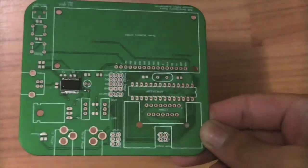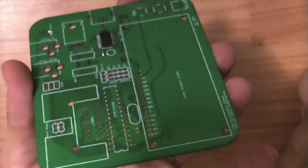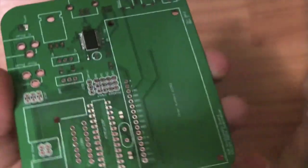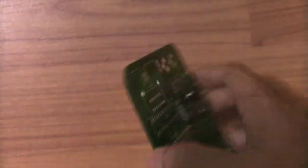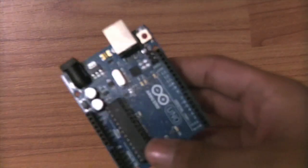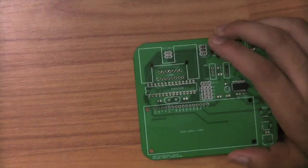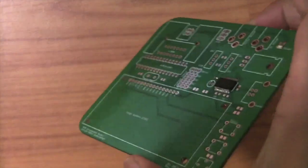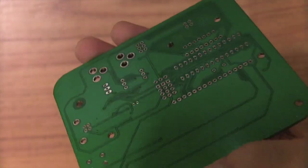The final thing to look at before I show you some different board manufacturers is solder mask. It's basically a layer of some substance that gives you the color on top of the board. It's actually used to prevent solder jumping from one pad to another, especially for SMD components. Most manufacturers give you a green solder mask standard for free on both sides. If you pay a little bit extra, you can get other colors like blue, white, red, and black. Custom colors like pink would be really expensive, but for average colors like blue and red, you usually pay a small charge of about $20 extra. Average green is usually free.